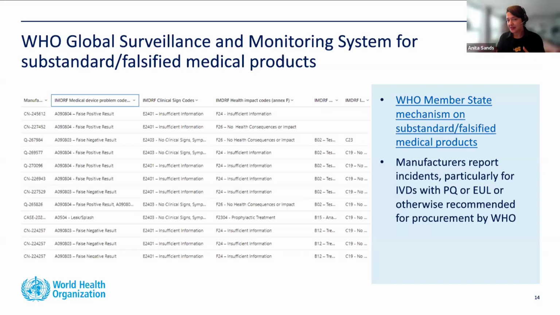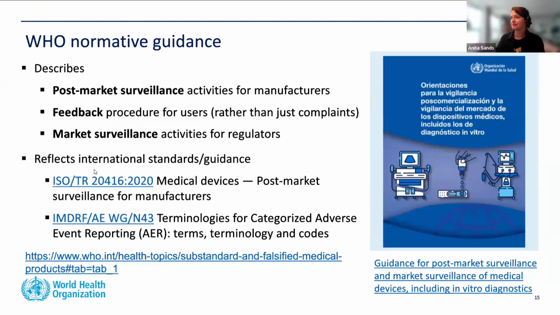Primarily developed for medicines and vaccines, but for the last 7 years, it's also had all of the data related to IVDs. As you can see here, we actually use the IMDRF coding, and this is a way in which we can review post-market surveillance that manufacturers are doing in low and middle income settings, so in countries where there may not be legal provisions just yet. This is my second to last slide here.